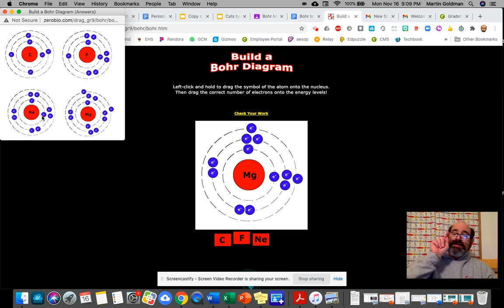So that is how you do it. 12, 3, 6, 9. Then if you need to pair, 12, 3, 6, and 9. Once you hit eight per shell, except for the first shell that only gets two, eight per shell it's filled. Then you start filling the next shell, then you start filling the next shell, and it just keeps on going. But Mr. G, what about the D's? We're not doing Bohrs with D, thank goodness.